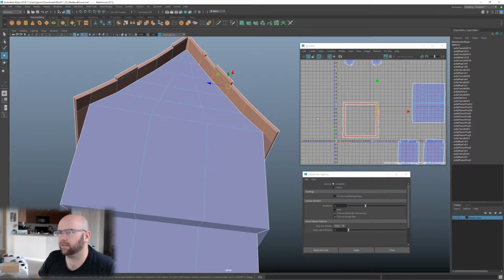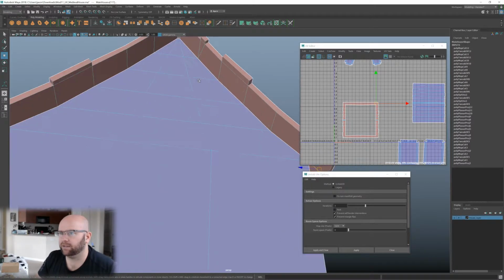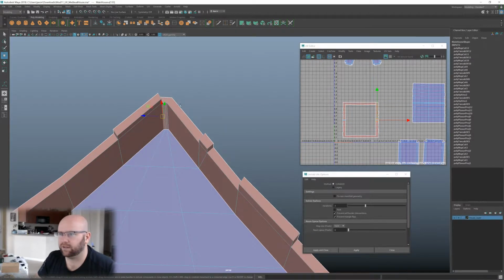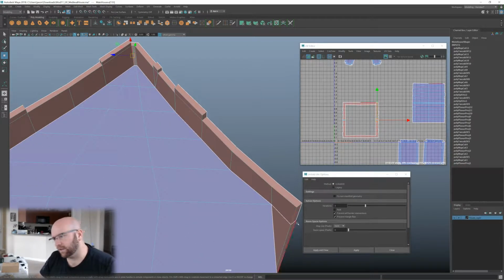So you know what I could do? I could just cut the seams. Yeah, let's just do that. It might be easier. I'm just going to cut the seam here. And let's see. Let's just say here. And then we have to cut it. Actually, we're going to need to cut it.